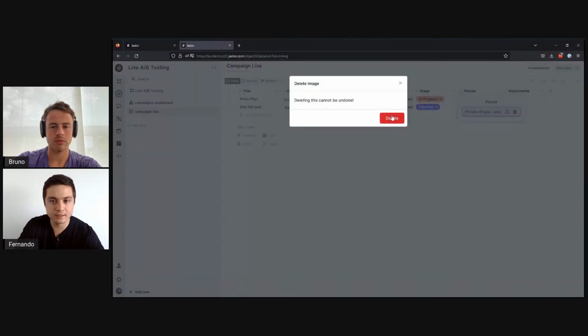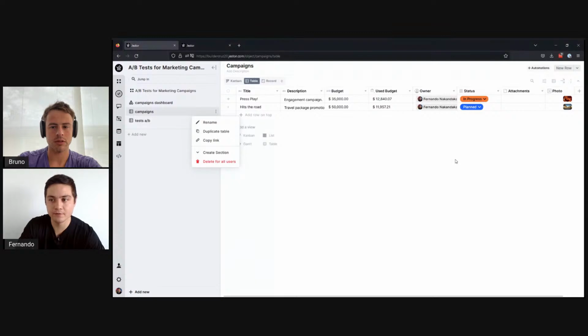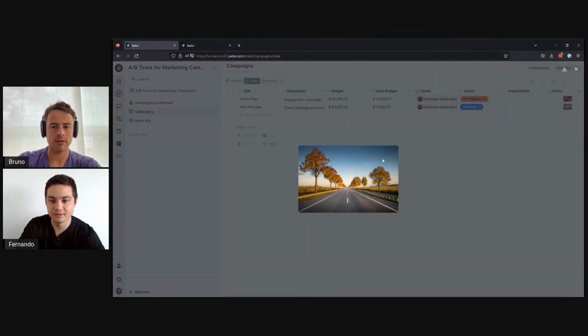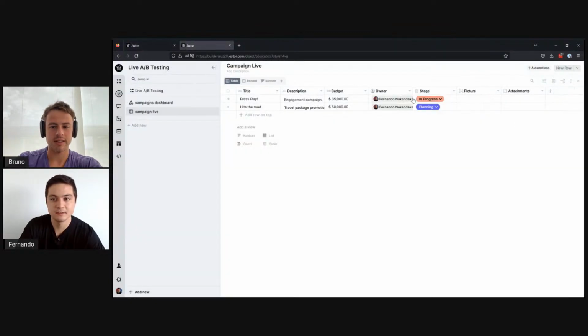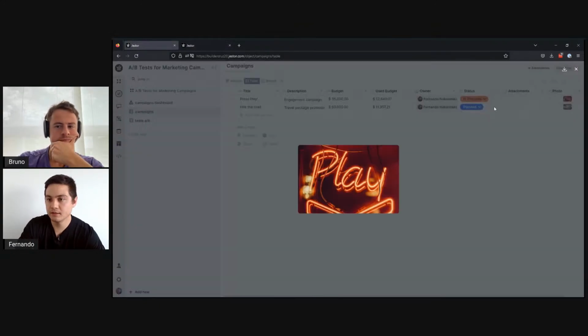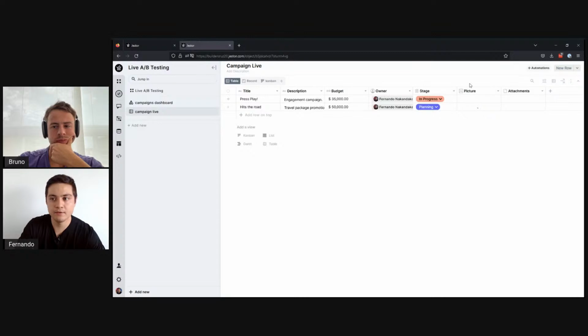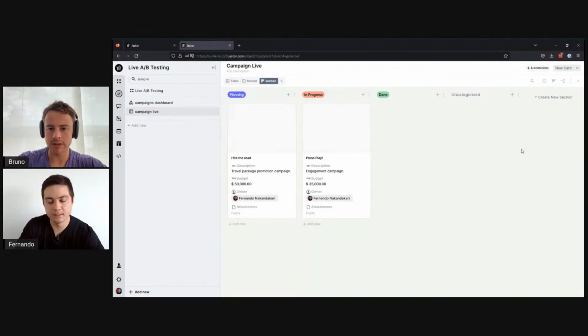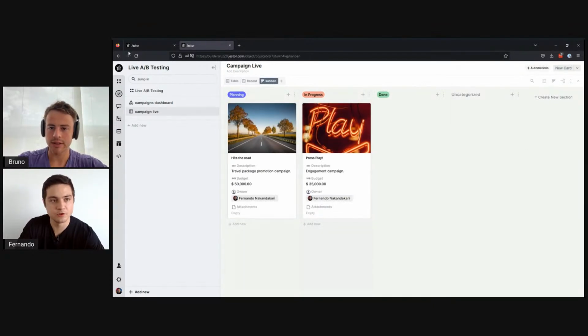So basically, it's done. All I have to do now is copy the images, and everything is done. Okay, so if I go to the Kanban view, this is just like the other one.